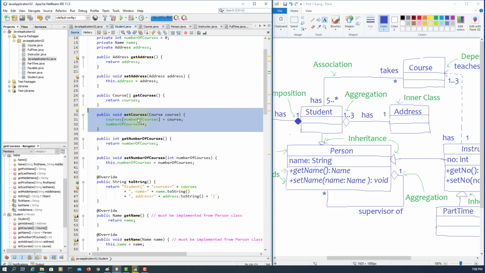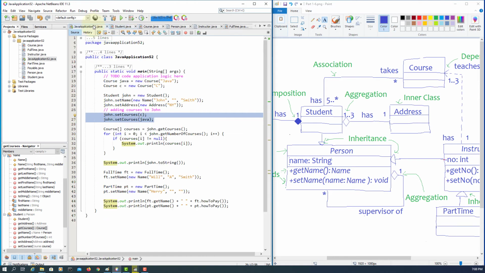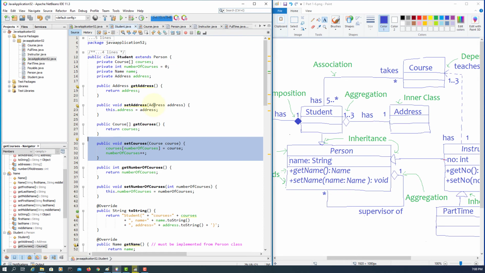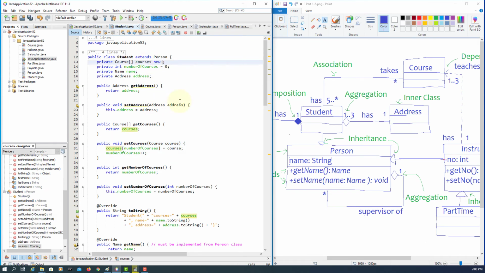Okay, set courses. That's okay. That seems okay. Okay, line number 13. I set the variable, but I forgot to set the size of the array.